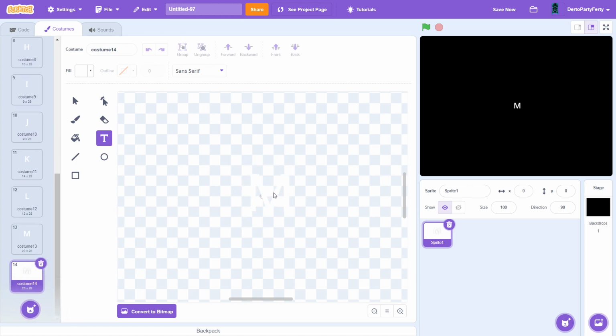M, N, O, P, Q, R, S. It doesn't matter which order they are, but it matters that they are named after their lowercase variant.